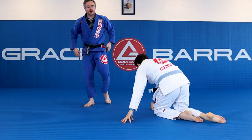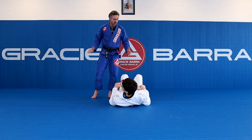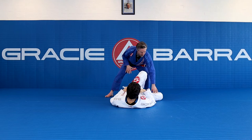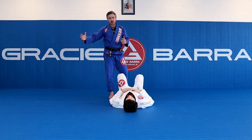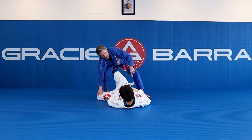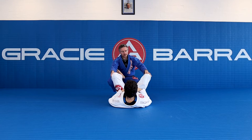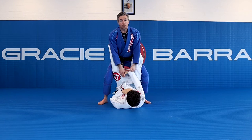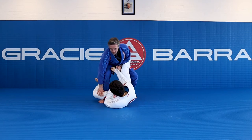We're going to do this from — let's say me opening my opponent's closed guard standing. You can do this any way you like. The principle is this: I would like to pin my opponent's hip to the ground. If I can do that, it does two things. One, it stops them creating space by hip escaping. Two, as I move one hip to the floor, it raises the opposite hip.